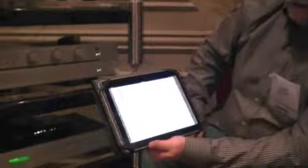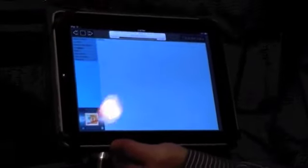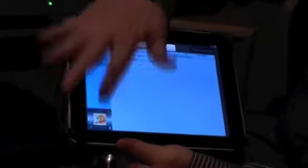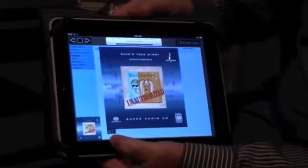The other option is if you figure out how to get on your network, we have a number of different apps we developed. One is called Max, designed for the iPad or above — a laptop or full-size desktop. You can see it comes up and shows you the USBs. It operates exactly the same way as the front panel. There are two USBs loaded. If I go into the Bryston USB, I can choose a particular song or load them all, hit play, and it plays. There's also album art — you can open it, spin it around to see the front of the album, or close it.